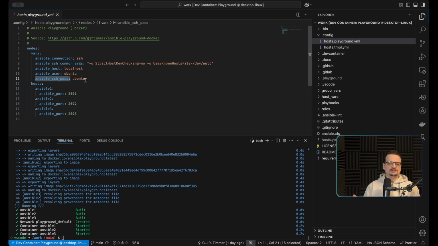So the Ansible Playground is a different GitHub repository of mine. It gets cloned in .playground here on the right, and it will set up 3 Ubuntu servers with SSH login capable of running Ansible. So you can easily make modifications to it. Say you want to test on a Red Hat server, CentOS, Alma Linux, you name it. You can change it and replace it with your own playground. And the only thing you need for that is to create a .playground directory and put a Docker compose file in it.